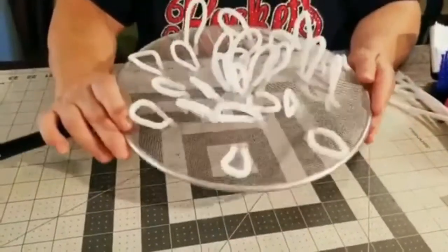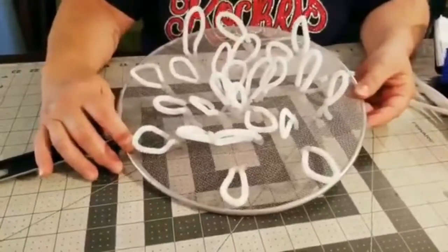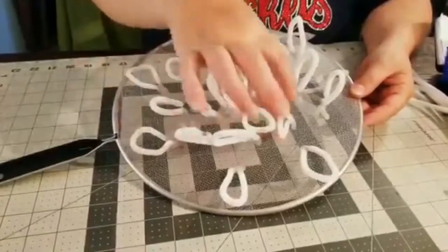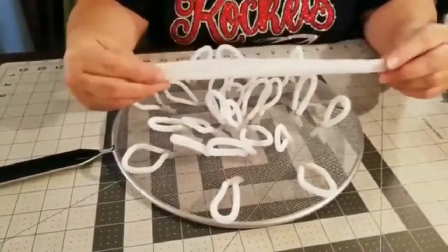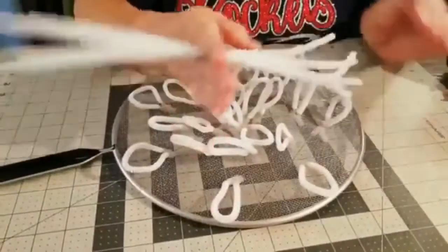But anyway, you take the mesh screen. And then the best way I could tell you to do is take a circumference and make little circles, evenly spaced apart, and make three rows all the way around. And then you take the pipe cleaners and you cut them in half. You won't need the whole one. You cut them in half.